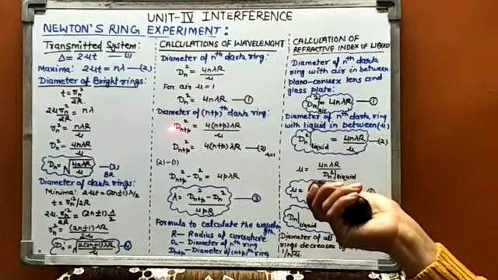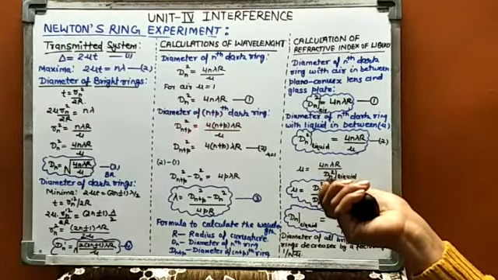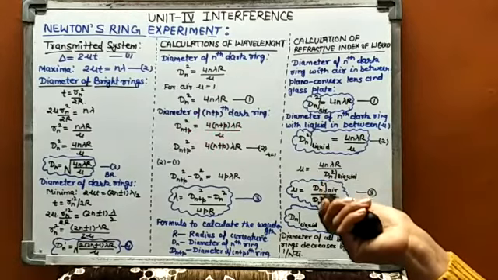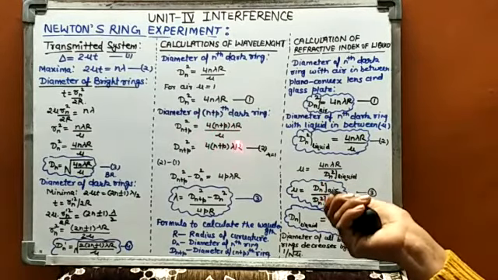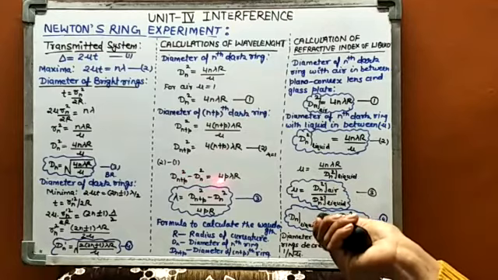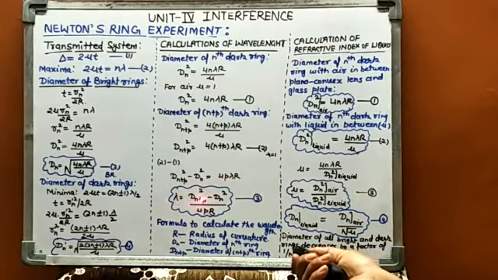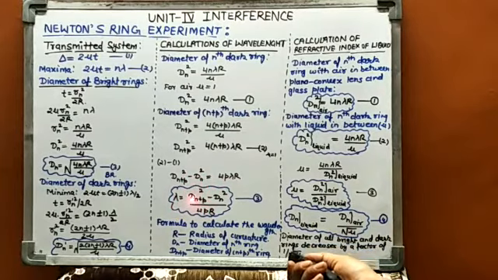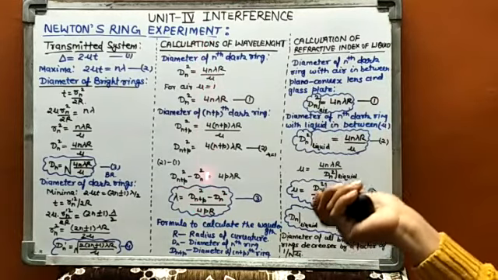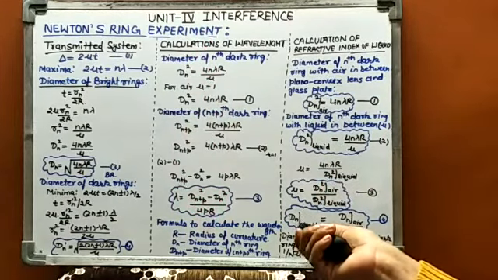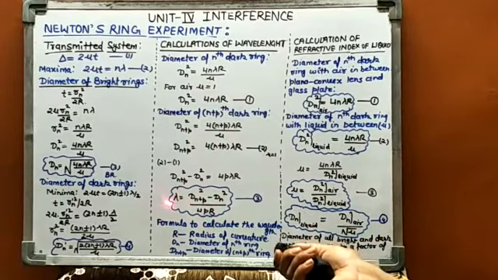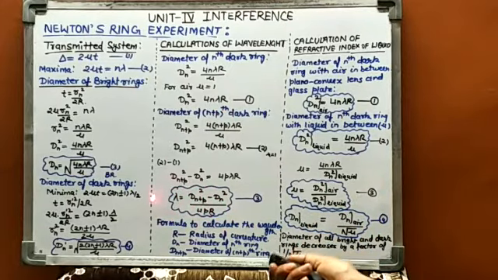Similarly, the diameter of the n plus pth dark ring is given by this expression, and if you substitute mu equal to 1, you get equation number 2. Now subtract 1 from 2 and you get this result. After solving for wavelength, the wavelength is given by D n plus p square, which is the square of the diameter of the n plus pth ring, minus Dn square, which is the square of the diameter of the nth dark ring, upon 4pr. If you solve using the condition of maxima, you again get the same result. So if you want to find the wavelength of any unknown source of light, you apply this result.